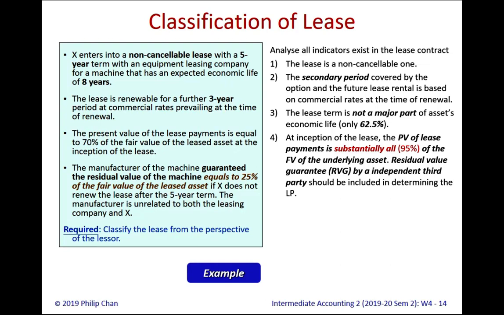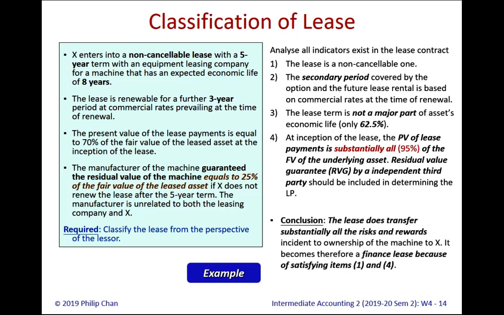So after going through all 4 indicators, some of the indicators may not be useful enough for you to make a conclusion, but we were clear that even if you list the indicator that are provided in the question but may not be really helping you to make a conclusion, you can still get marks on it. So at the end, based on indicator number 1 here, and the last one, number 4, we can then conclude that in fact the lease does transfer substantially all the risks and rewards incidental to the ownership of the machine to X, the lessee. Therefore, we can simply conclude that the lease is a finance lease.